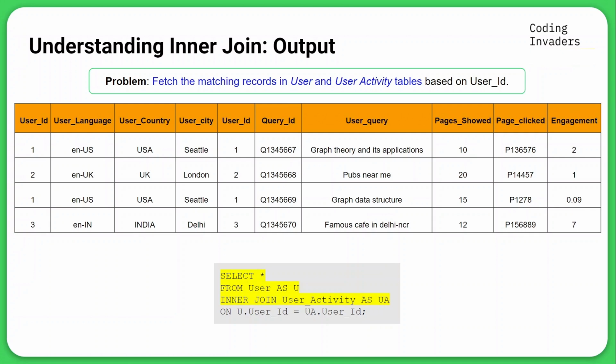We perform an inner join between these two to fetch the matching records between both our tables. But we also need to specify the condition. What are we matching based on, right? We are joining it on user ID, on u.user ID equal to ua.user ID. So this condition gives you that whenever the user ID is equal, it means that is the matched record. Give me the output based on that. So now let's see this code in Metabase.